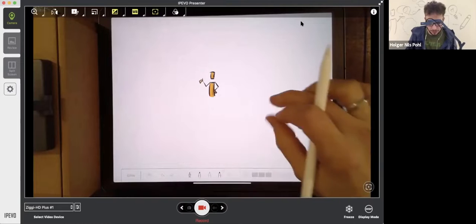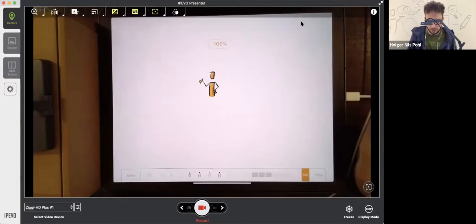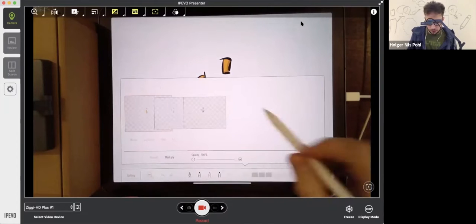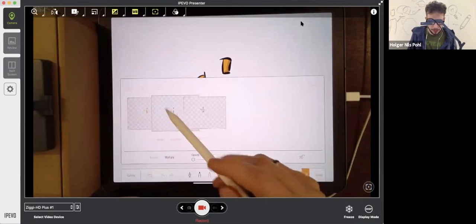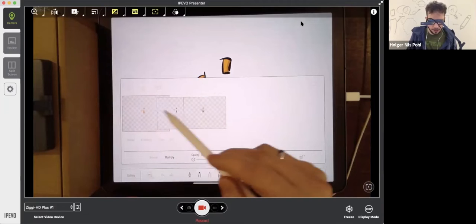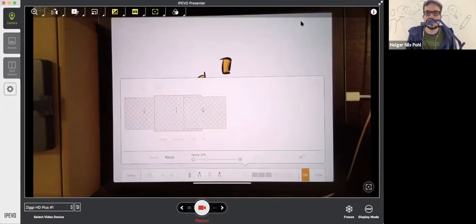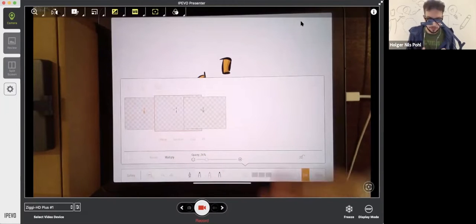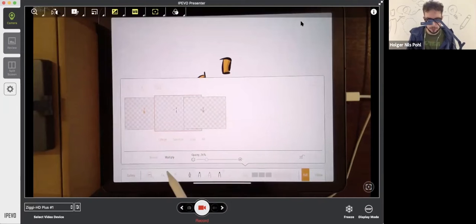Of course, you could zoom to 100% by clicking here and see your whole picture. So actually every drawing would look like this. I have my line layer, my shadow layer, and my color layer. The shadow layer on 24% is very important because it's not on multiply mode anymore.